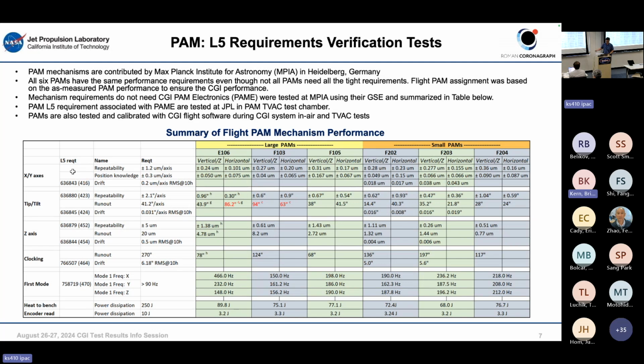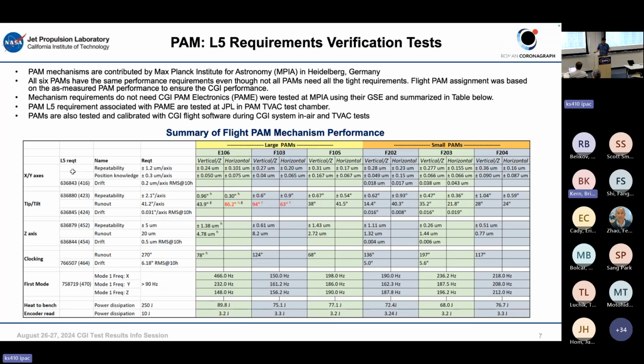For mechanism testing, we group the tests into two groups to verify their requirements. One is for the mechanism alone, which is pure performance, not requiring the CGI electronics. MPI did their testing using their GSE, to verify all the requirements, which are summarized in this table, including repeatability, accuracy, runout, and so on.